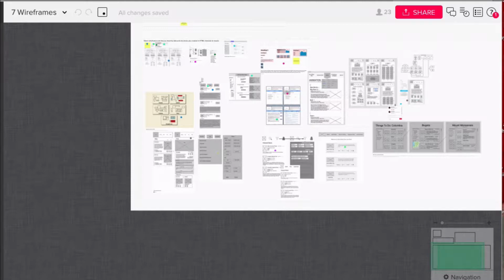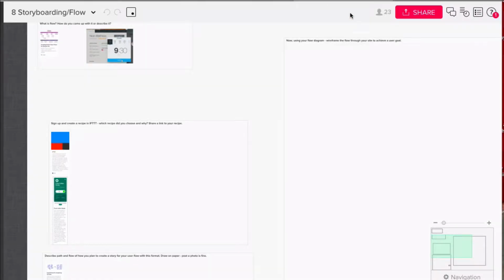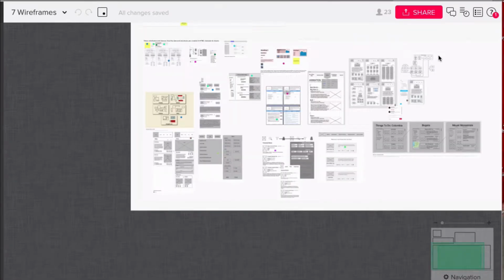I want to thank everyone for picking up a new tool. Those of you who are using Figma, I really appreciate that. I liked everything I saw this week and thought we had some great back and forth about different aspects of your wireframes. I realize this is not a design class, so no worries. I think it's really just about being clear about how users are going to navigate and understand your content. So there's still probably a little bit more work to really figure out how navigation is going to work and maybe how some of the categorization will work.